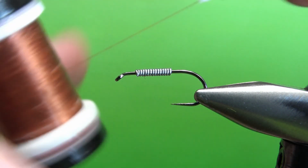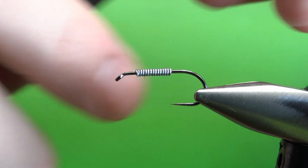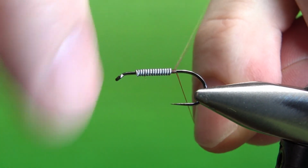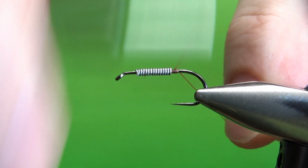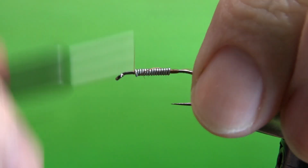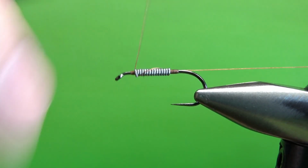And a rusty brown thread here. I would use something orangish or brown. Not a bright orange, but I think this color looks good. So put it down behind your weight, take it up over it, then a few wraps in front, then bring it back to the bend of the hook.